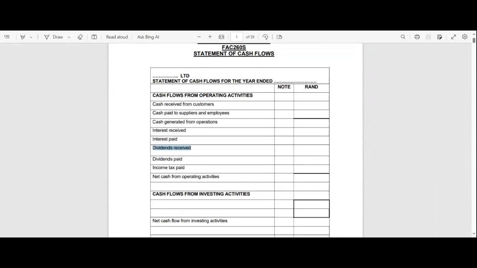When it comes to dividends received, if we say dividends received, it means we are indicating a flow of cash. And again, we're going to ask to which income is dividends received, the flow of cash, directly related? It's also part of your revenue normally. Easier than you think. Or should I say more obvious than you think?